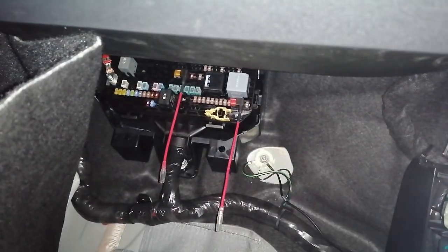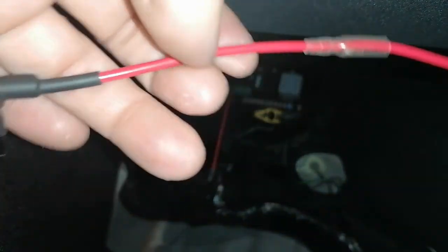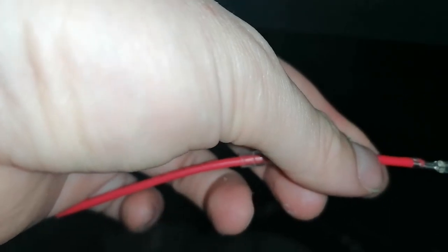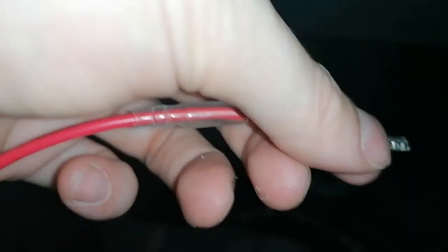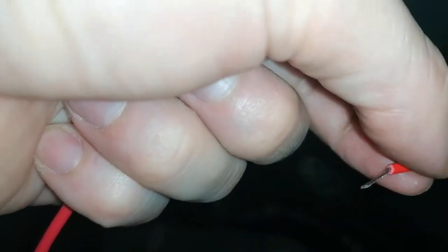There it is, all nice and sweet. Now let's move on to the other cables. Remove the plastic bit and was able to squeeze in a little bit better, but I'm still not that happy with it. Just moves a little bit. So yeah, here it is, it's out. So what I'll do is I'll just cut a bit more.